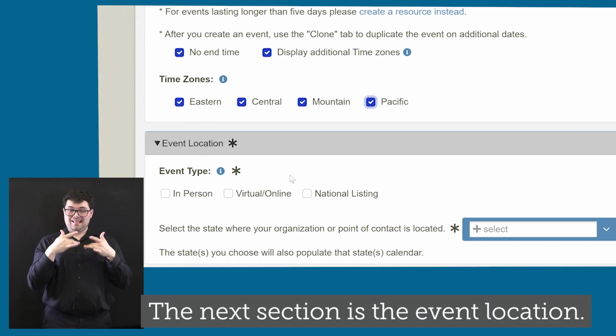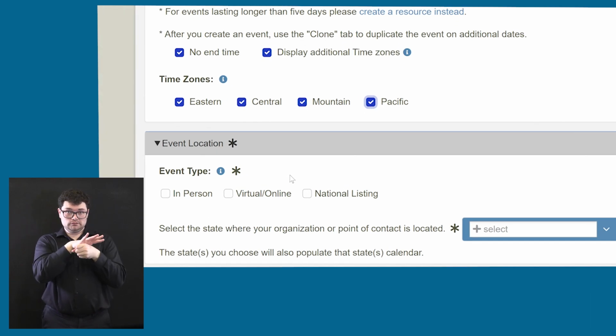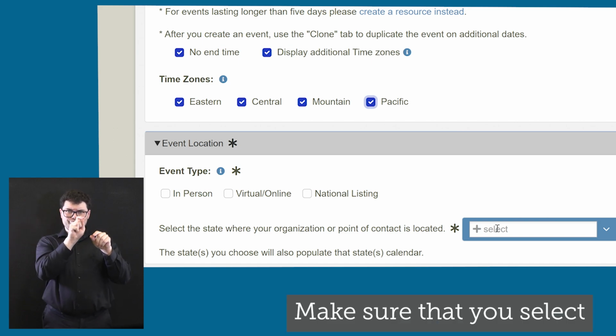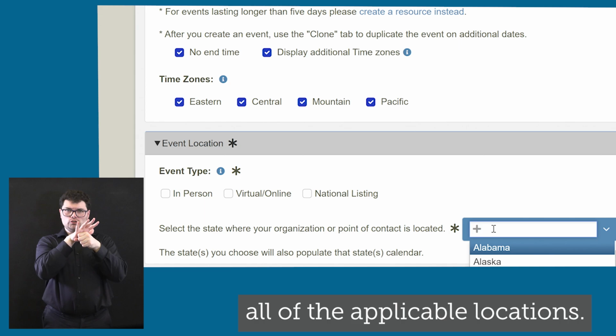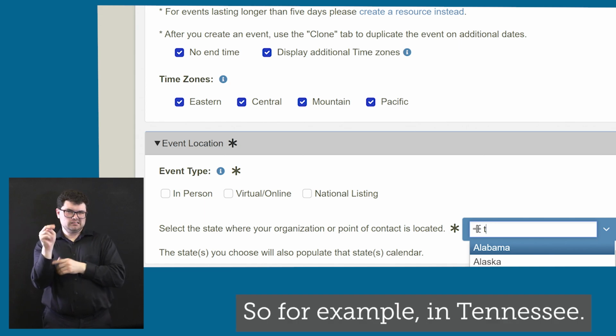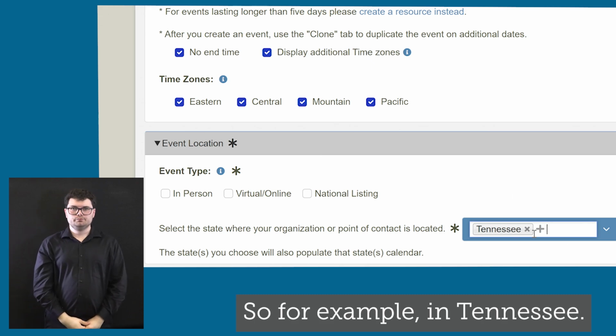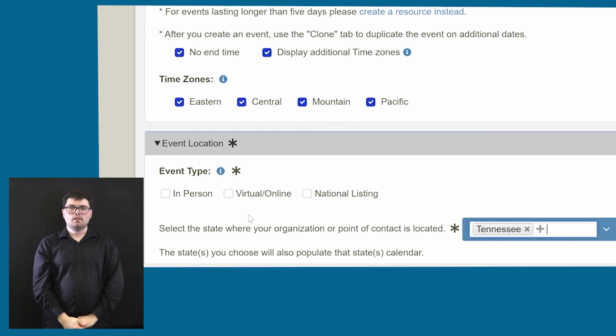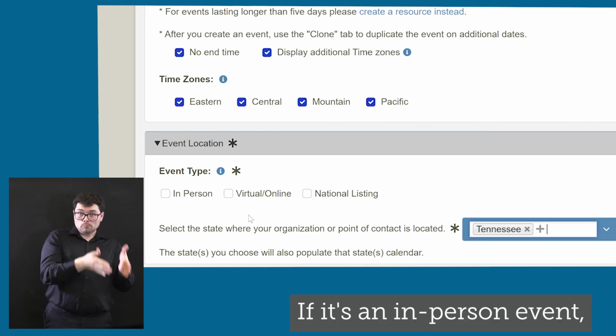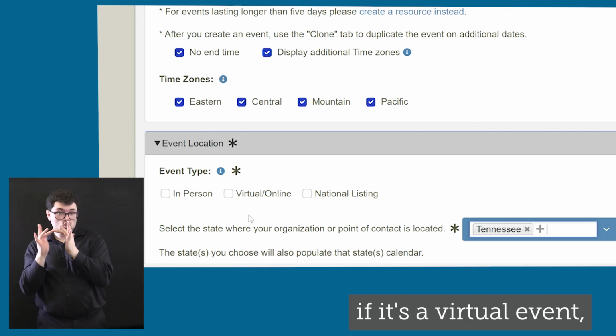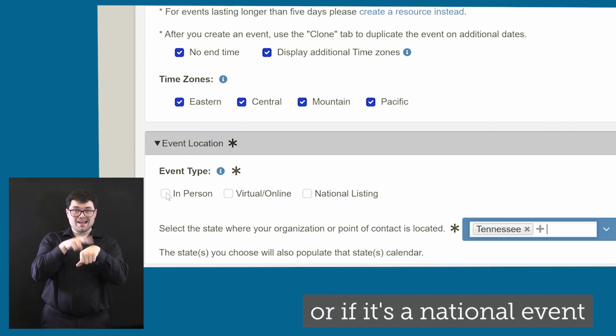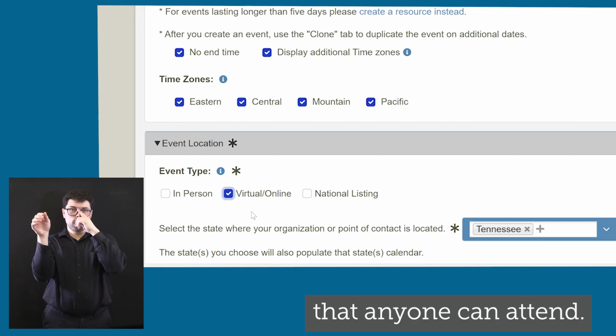The next section is the event location. Make sure that you select all of the applicable locations. So, for example, in Tennessee, if it's an in-person event, if it's a virtual event, or if it's a national event that anyone can attend.